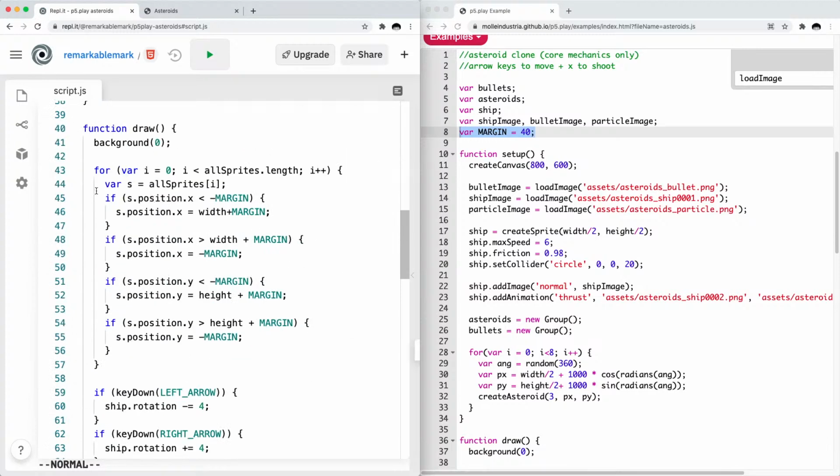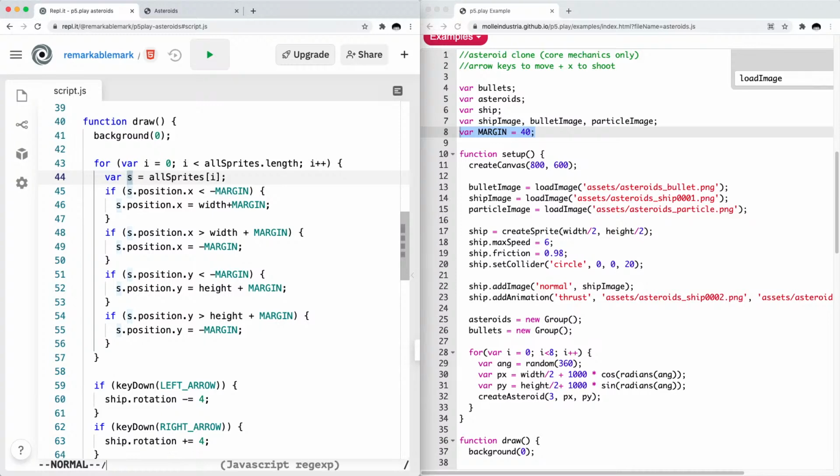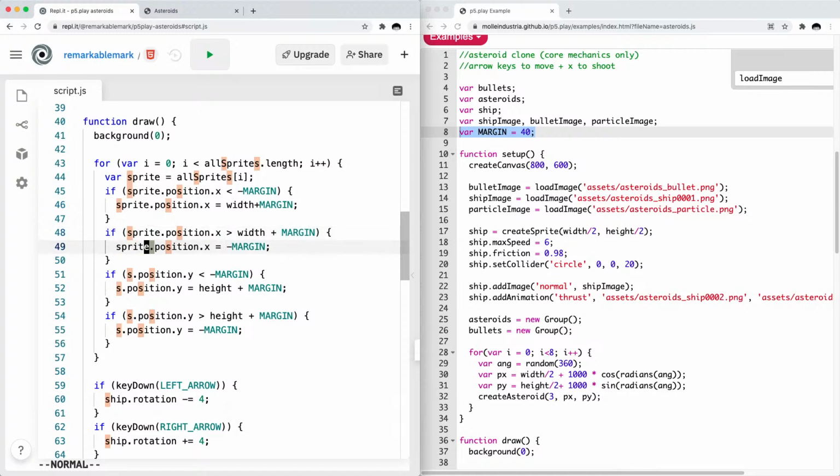So going over here, let's actually rename the s over here so that it's more readable. Cool, I'm just doing some copy and replacing.